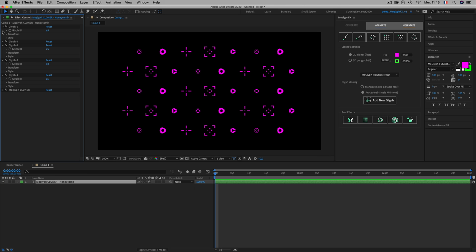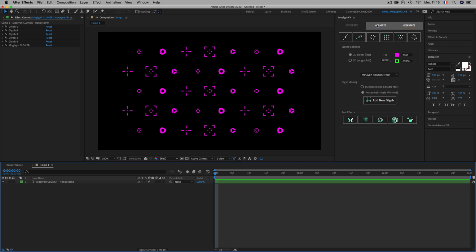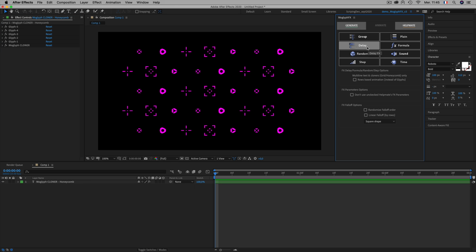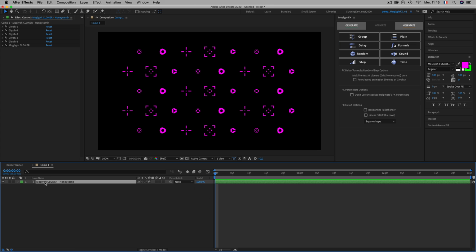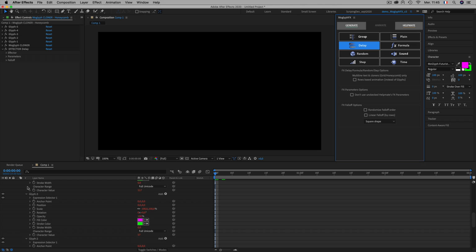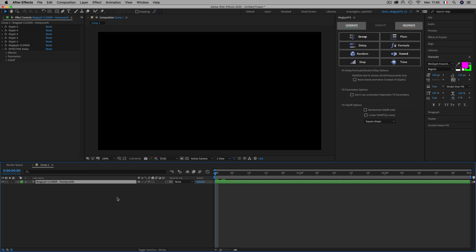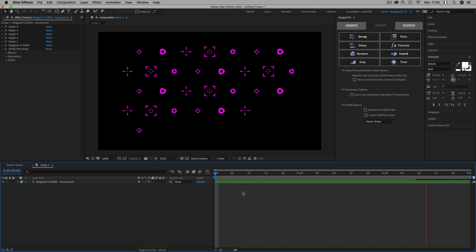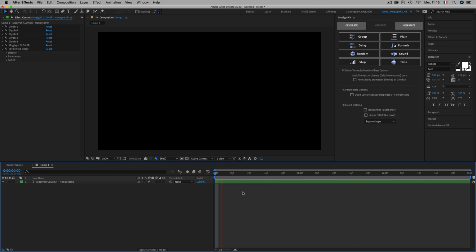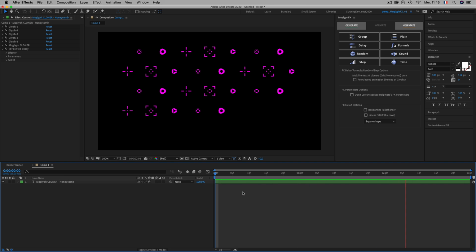And just to demonstrate what's possible with these change settings and this new delay effector remapping option that I've changed to flicker, let's select my Moglyph Cloner and just apply the delay here. And as you can see, instantly, without doing anything else, if I press play, I have this really cool animation that has been created with just the click of one button.